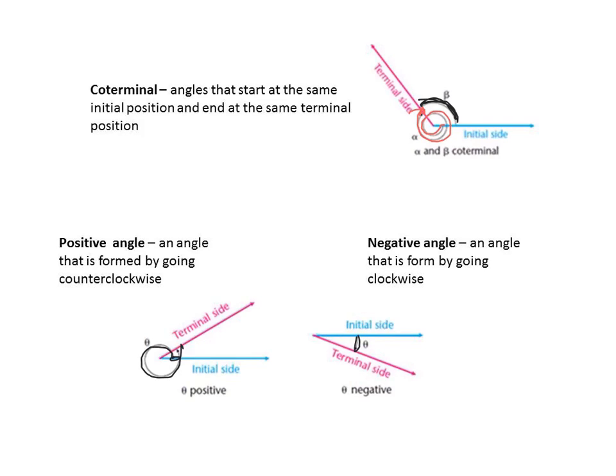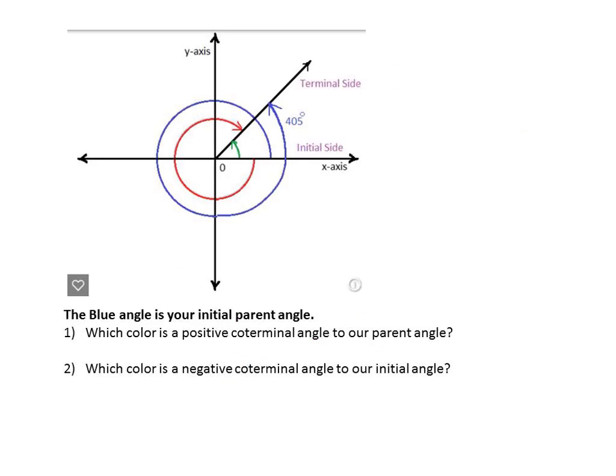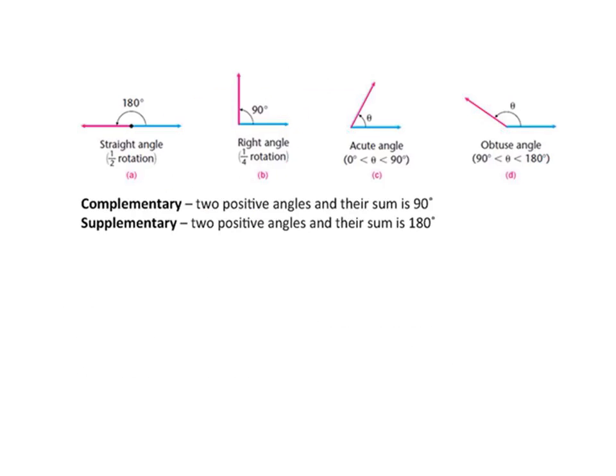Okay, remember that the quadrants of a coordinate plane, this is 1, 2, 3, and 4, go counterclockwise when you name them. That's why those are positive. So if you're going to go the other way, if you're going to go clockwise, it just makes sense that it would be a negative angle. All right, so now it's your turn, and you're going to give me your answers.